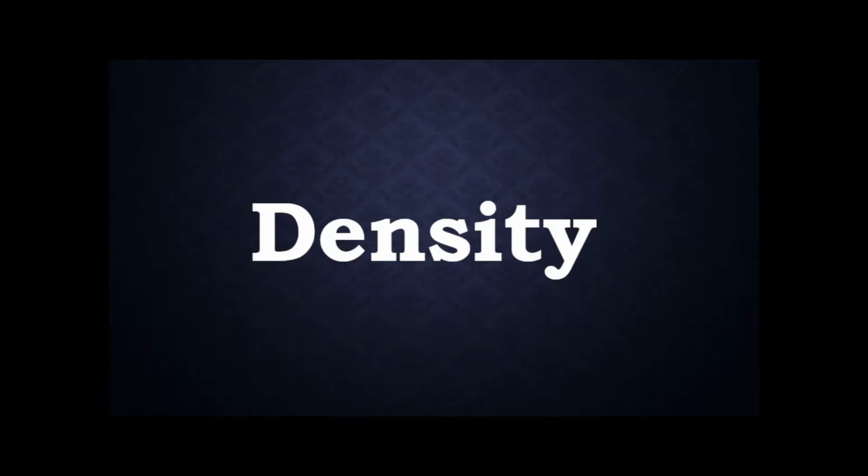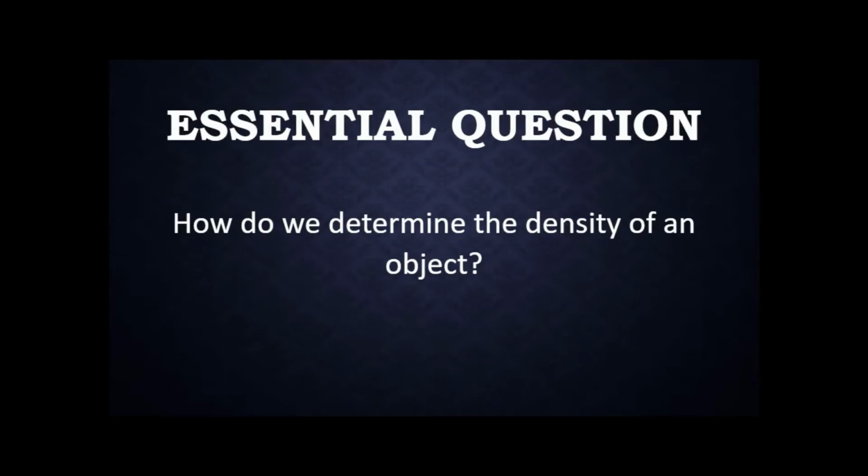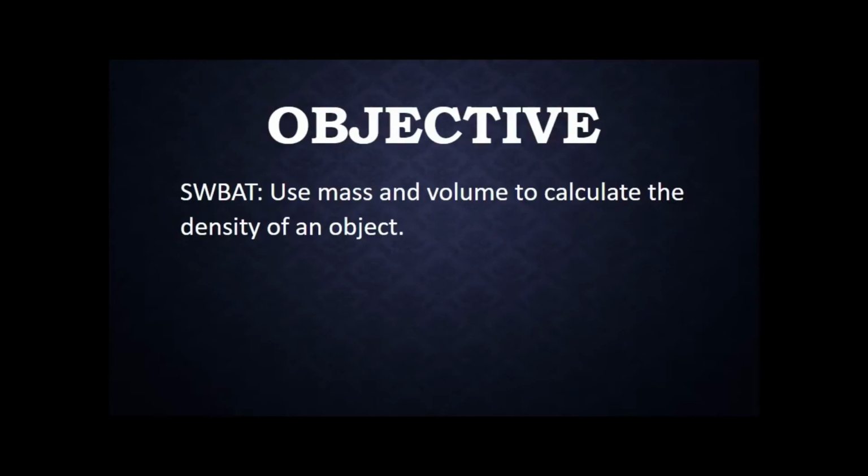Today, we're going to learn how to figure out the density of an object. Our essential question for the day is how do we determine the density of an object? And our objective is that we'll be able to use mass and volume to calculate the density of an object.